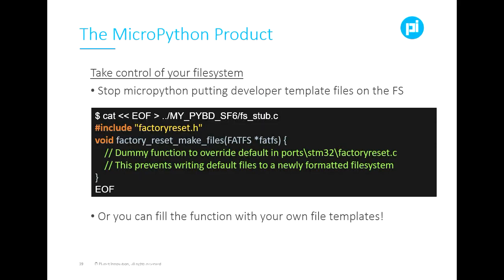If you've worked with MicroPython before on a fresh install or after the file system's been wiped, you'll see it gets pre-populated with a bunch of template files, which again, probably won't match your product. Once again, it's pretty easy to remove that from your customized build in your now custom board folder. You can replace the function that writes those files at startup with, in this case, a blank one, so you end up with an empty file system, or you can pre-populate it with your own files that match what's needed for your product's use.